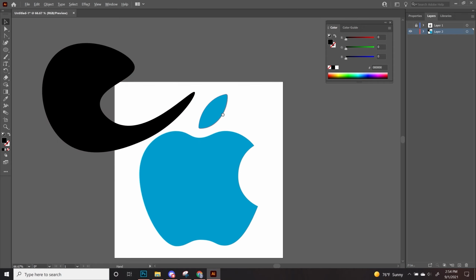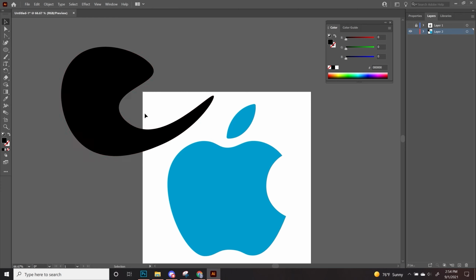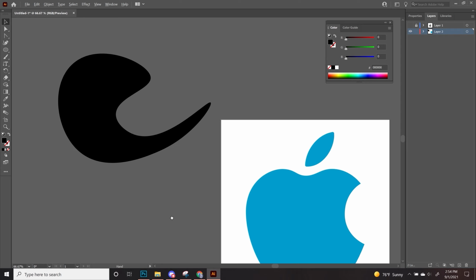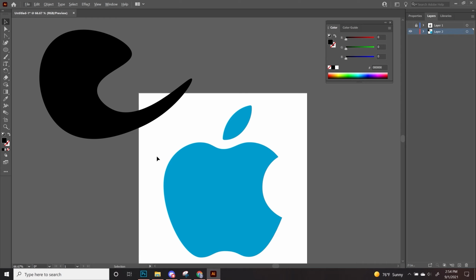I will just leave that object there for demonstration purposes. Another thing you might notice as I'm doing this is that we can have objects floating outside of the artboard space, and that's totally fine. It's not like Photoshop where anything off the canvas no longer renders. You can have things just sort of out in the void, and I like to call that my design graveyard, because when I'm doing designs, if I'm making an iteration and I'm not sure I like something, I will make a copy of it and move it outside and then keep working with it on the main canvas. That way, if I don't like any of the changes I make, I can always go back to what I have and just pull from there.